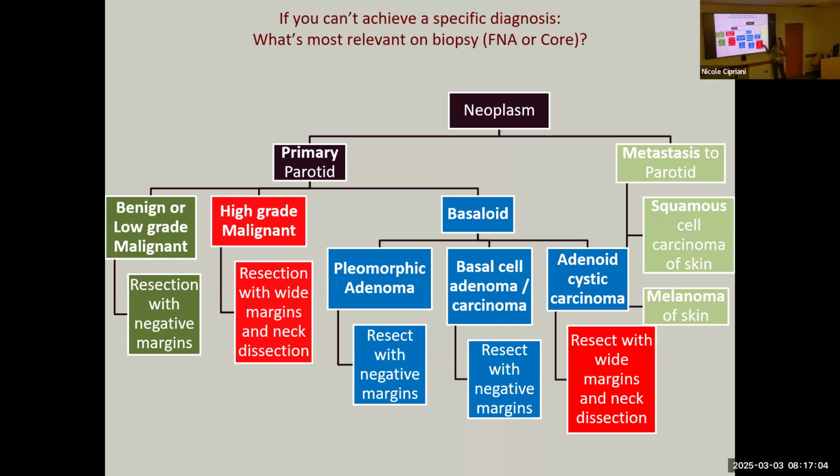And so they may do wider margins on an adenoid cystic, and they may do a preemptive neck dissection on an adenoid cystic. This is all, of course, implying that there is no overt metastatic disease. If there's obvious overt neck metastatic disease, we're dealing with a high-grade tumor, fine. But if there's not overt neck disease, they may end up doing a neck dissection with adenoid cystic, whereas with a basal cell adenoma or basal cell adenocarcinoma or pleomorphic adenoma, they would not. And we'll talk about the morphology of all these, don't worry.